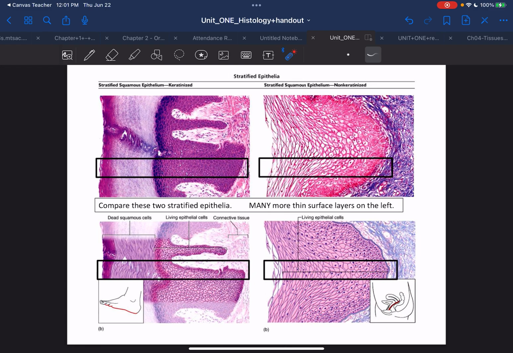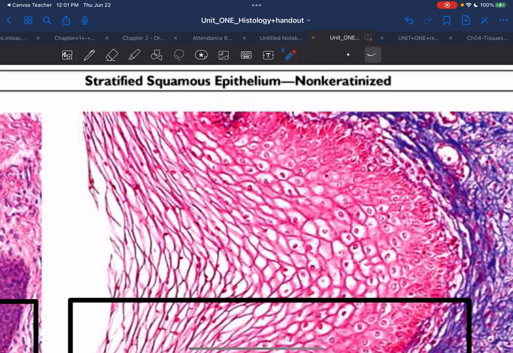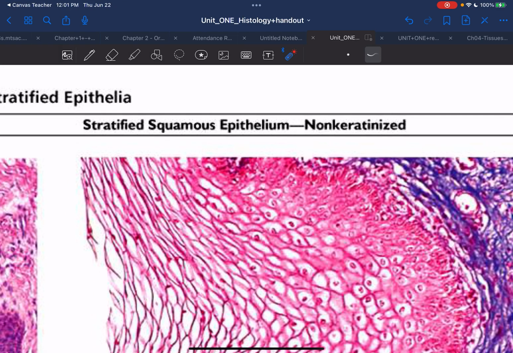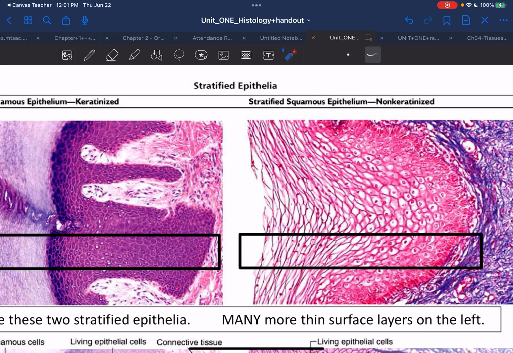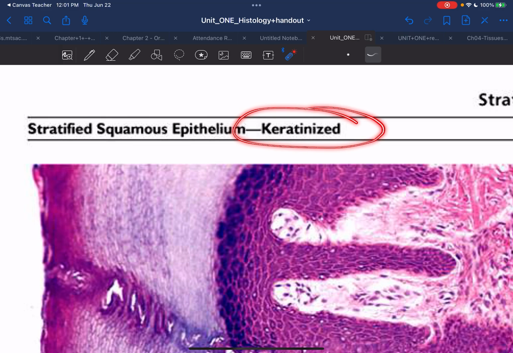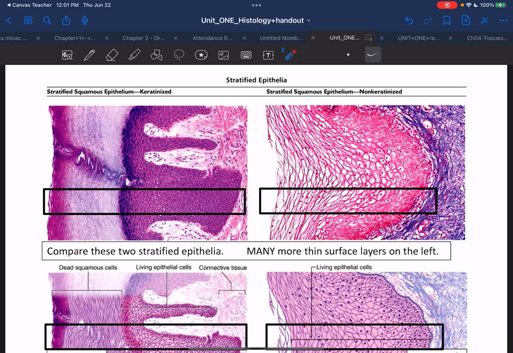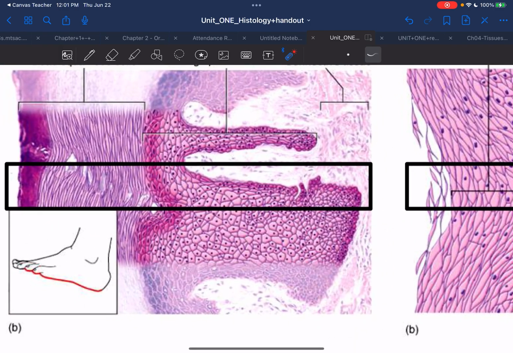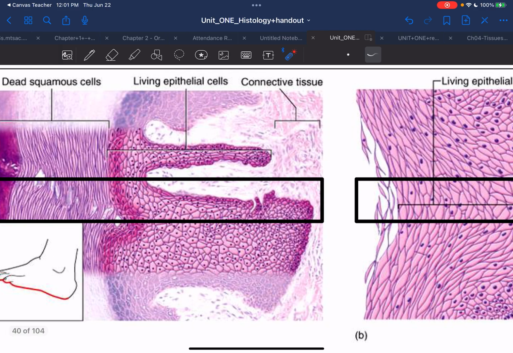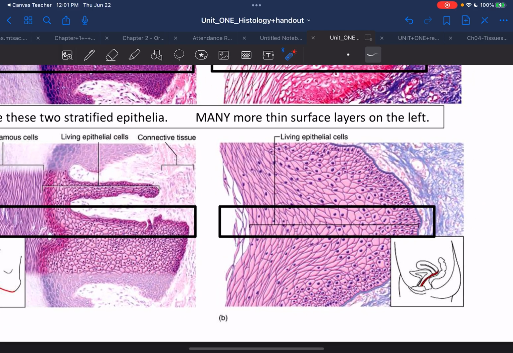Now, we only mentioned right now non-keratinized, as seen above right here. Stratified squamous epithelial cells, non-keratinized, as opposed to keratinized. One is keratinized, one is not keratinized. To make sense of this craziness, we're going to look at the cartoon image of it first, and stay on our non-keratinized.